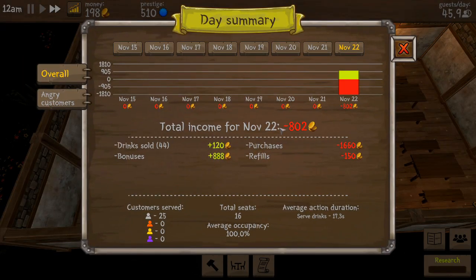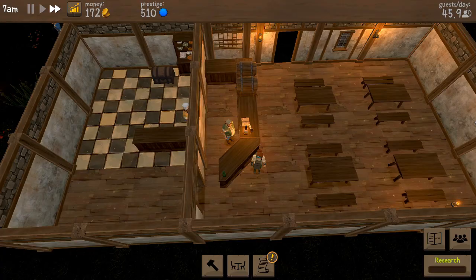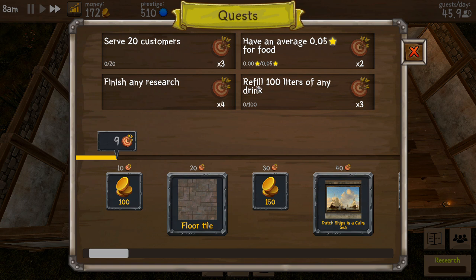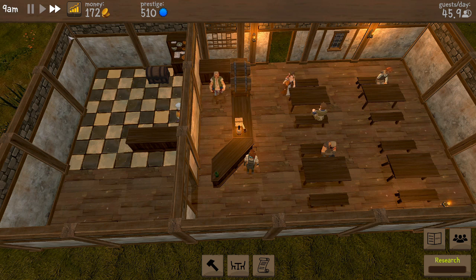End of our first day, minus 802 because of how much stuff we were building. So obviously purchases 1,660 and refills 150. So that is day one, and start next day, and your quests will also repopulate. So serve 20 customers, finish any research, have an average 0.05 for food, and refill 100 litres of any drink.